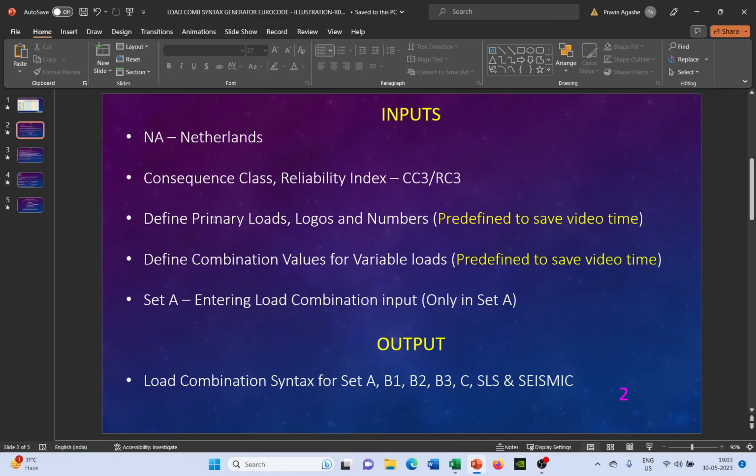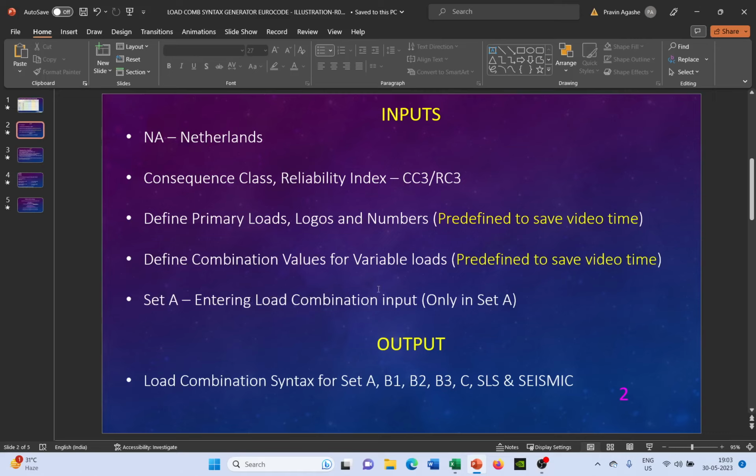So initially the user has to define the primary loads, what logos he is going to use, what load case number he has to follow, and he has to define a set of variable combination values for variable loads. And then, as a first input for set A, the user has to define the load combinations in set A.